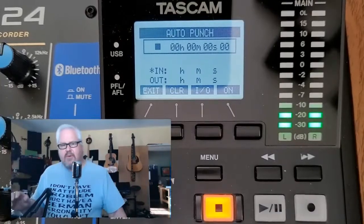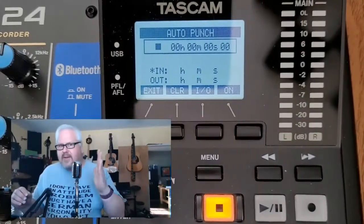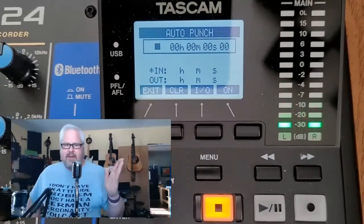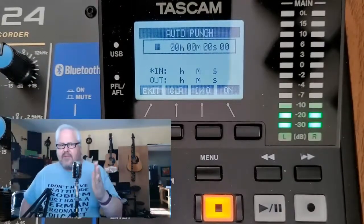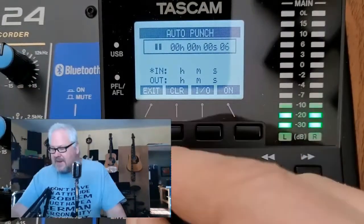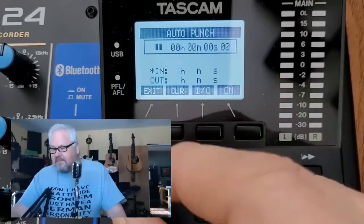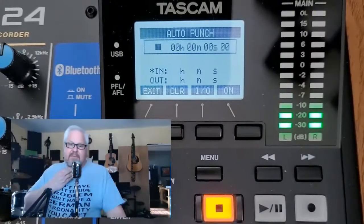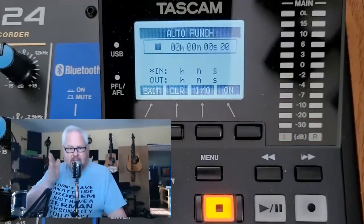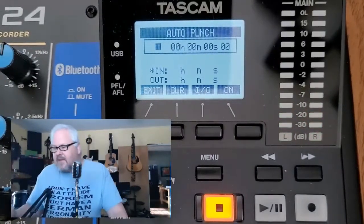So if you want to be really strategic and say, okay, I want to start at, like, 1.56 seconds. I think it does that. Let's see. Yeah, see, it goes up in tenths. So if you want to be that particular. Now, this is more micro timing, so this is like getting it right down to the letter.